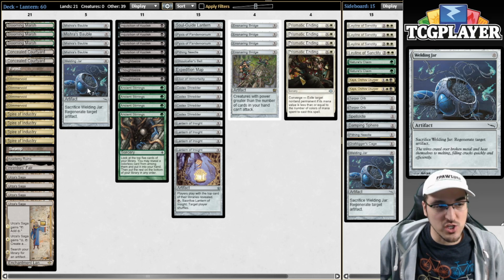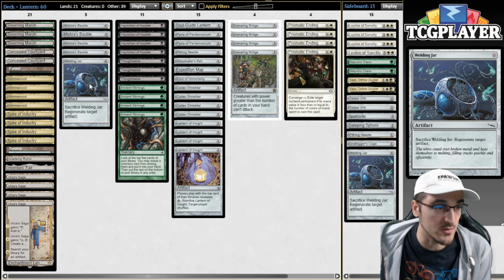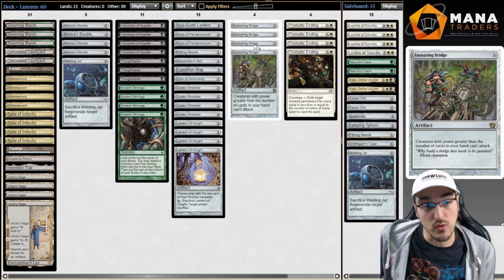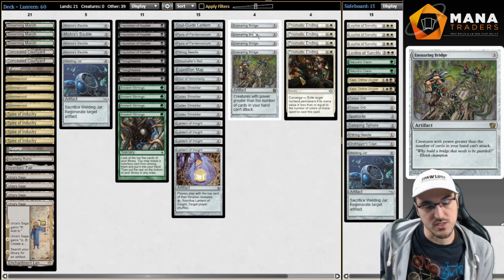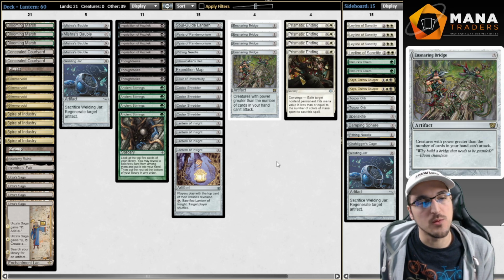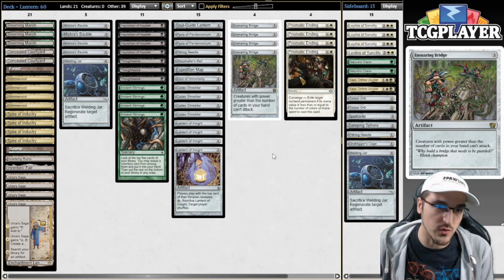We can also find Welding Jar in case our opponent has something like Calling as Command or some other way to exile our artifacts. Of course, we also are playing Ensnaring Bridge. This is how we lock up the ground. This is how we prevent our opponent from killing us with damage while we mill the top of their deck, and we slowly but surely make sure that we completely destroy their chances of winning the game.